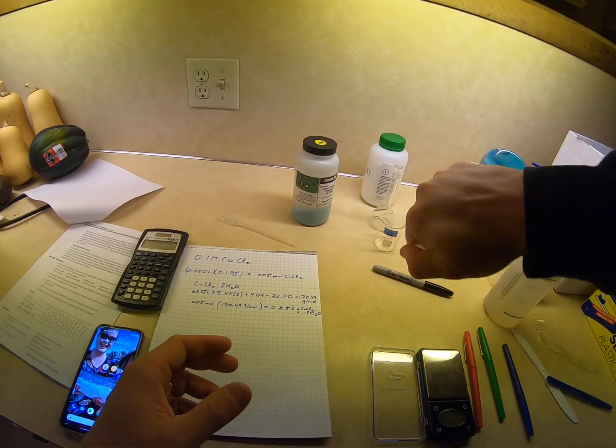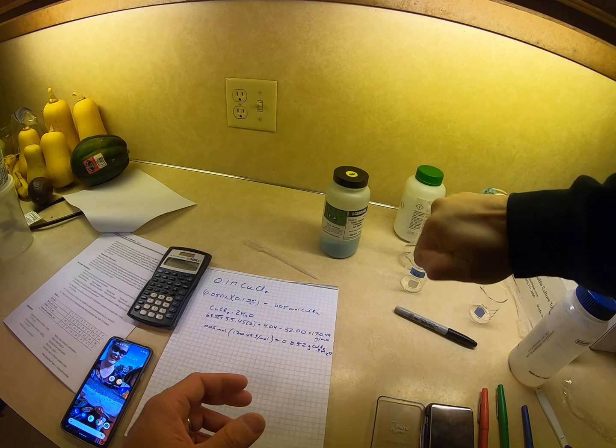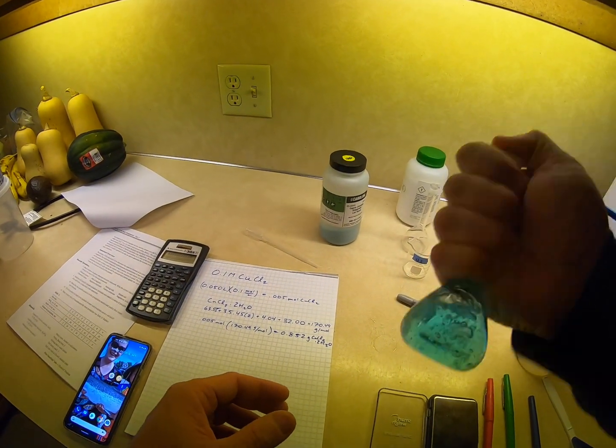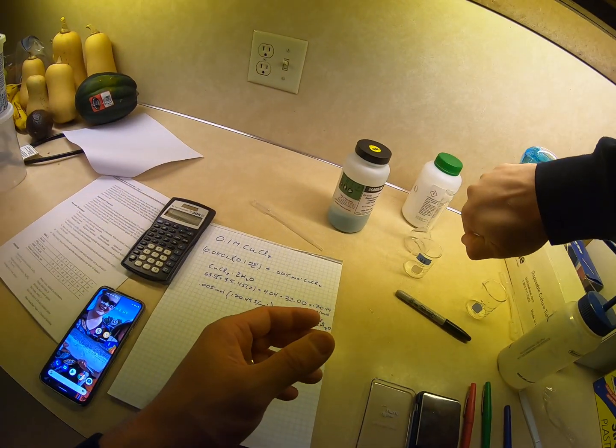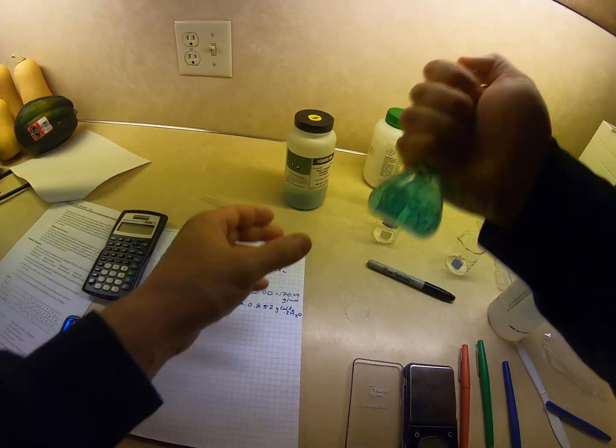Invert. All right, so this is 0.1 molar CuCl2. Let that dissolve.